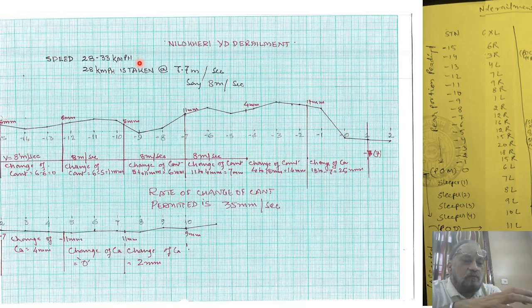Those who are signing the observations and site parameters are supposed to sign that. And once this custody is taken over by the safety department, it becomes their responsibility to open it again in front of the same signatories. This is what we used to do earlier. I don't know how these things have just diluted.